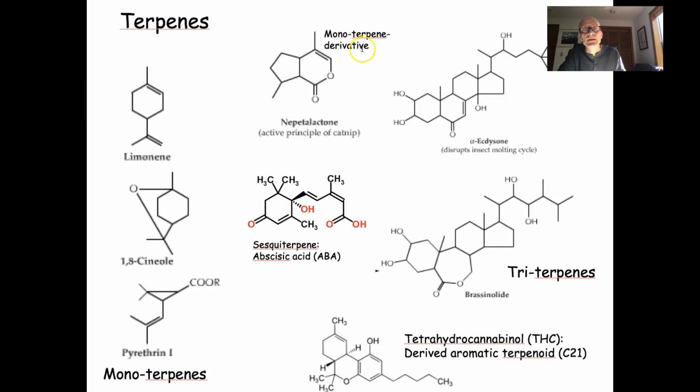Here we have a monoterpene derivative, so now you end up with structures that look a little more complicated, a little more different than just these stick figures. So here you have your 1, 2, 3, 4, 5, 6, 7, 8, 9 carbons, right? So it's a derivative. It starts with the 10, and then all kinds of changes occur. This is catnip. You may have heard of catnip. It comes from a mint plant and has this stuff in the glandular trichomes. Cats love it. Here's an example of a triterpene called brassinolide.